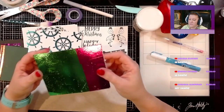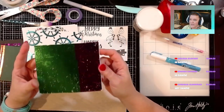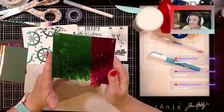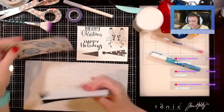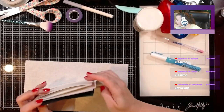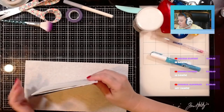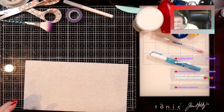And then we used some double-sided adhesive sheets, which are still kind of tacky on the sides, so I need to trim this one down. But I made my own foil cardstock, so that is also super cool. And then the last method that we were using, and I might be able to do the bats. Not sure. Because they were so small, they might be drying faster. Let's take a look at these, though.